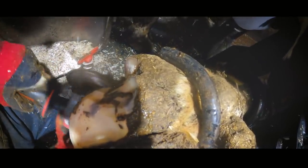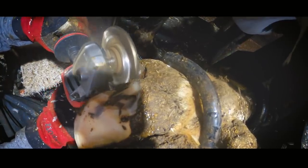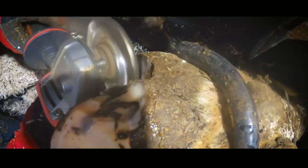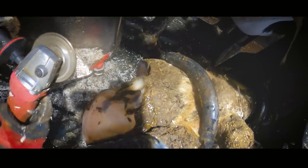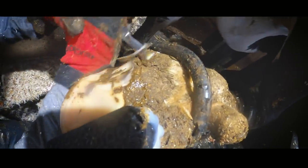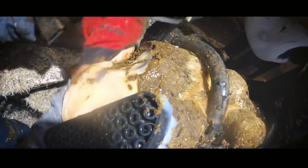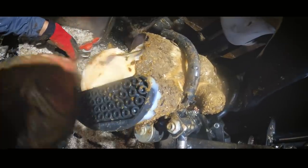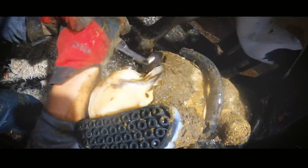Having a third digit isn't necessarily a real issue for this cow. The only problems arise because that third digit causes lateral — side-to-side — movement on the middle claw, which causes problems in her white line. You can see me paring away and trying to remove as much of those cracks as possible. When trimming the extra digit I need to be exceptionally careful, as it's not a normal hoof and won't fall within the usual parameters. I'm going by the pith — that white powdery substance — which is where the horn naturally sheds off, and I remove all horn until the pith disappears to ensure I don't injure her.